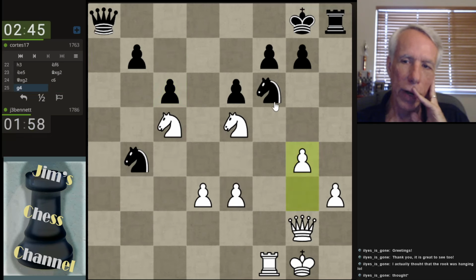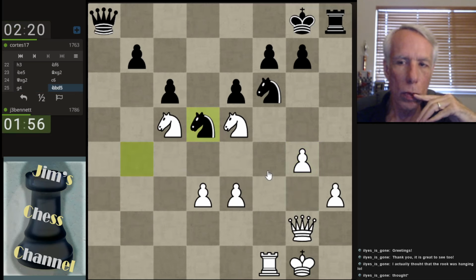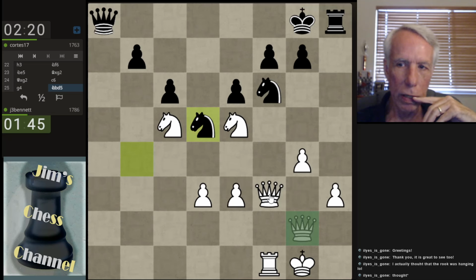Maybe I'll just chase his knight away. Maybe that's possible. Take here. I have two knights defending here, so his knight is sort of out of play. Hitting this pawn, threatening the fork. Okay, we'll step here, defend against the fork and increase the pressure on this file.